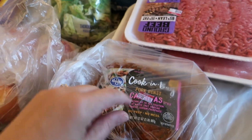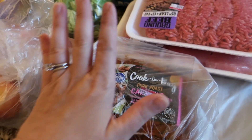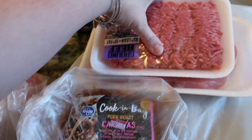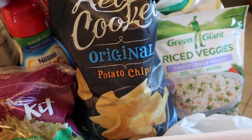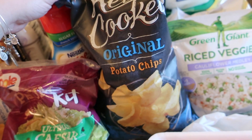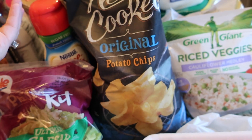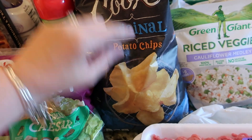This is already seasoned, so that's one step gone. I would just put in the Rotel and the tomatoes that I got in the Target grocery haul, put that all in the crock pot and it cooks up. We also got some pork chops and some ground beef. The kettle cooked chips were buy two get one free — basically you got a dollar off and they only cost a dollar, so it was like buy one get another one free.